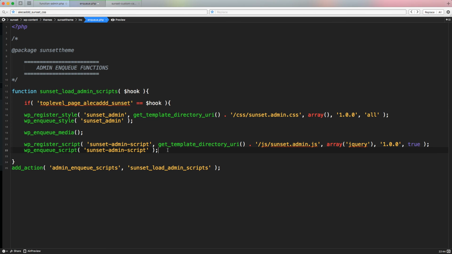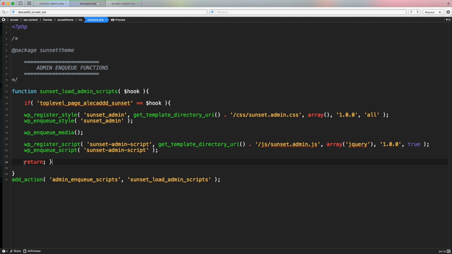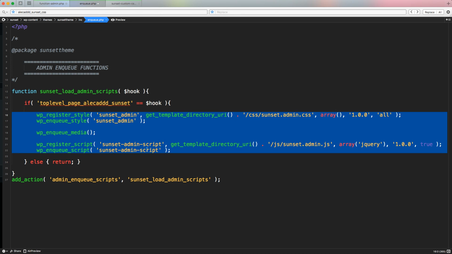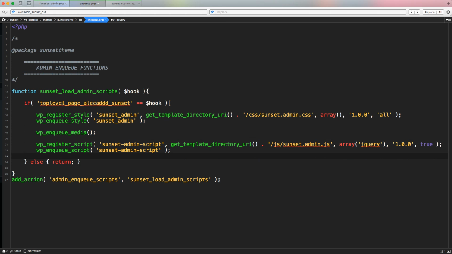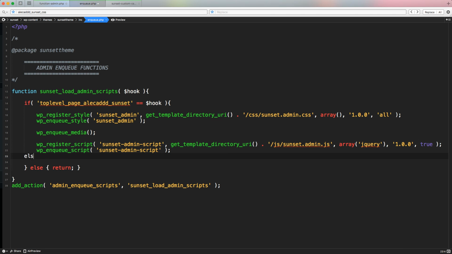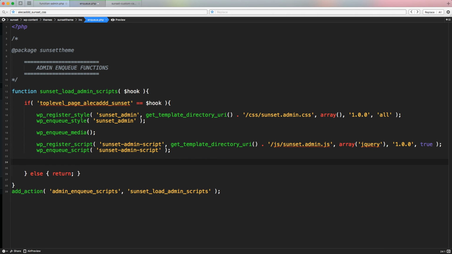Open it, let's paste it here, and close the brackets. Else, I'm gonna return this, and let me indent this section. So now I have the option to create another else if and include other completely different scripts for my specific CSS section. So let's close the curly brackets. Otherwise, let's write else if.